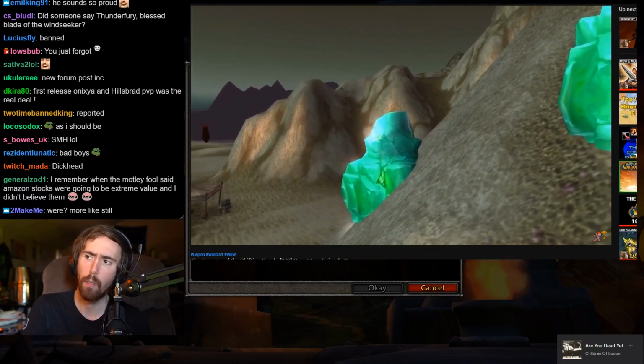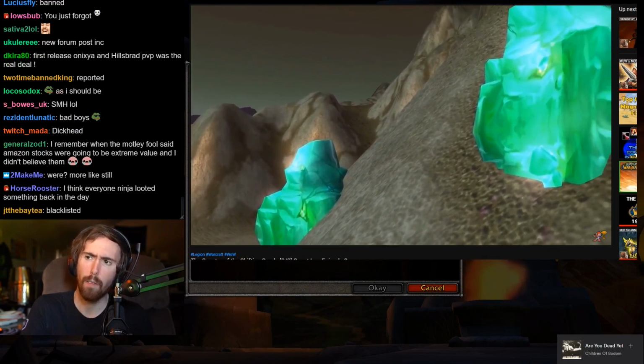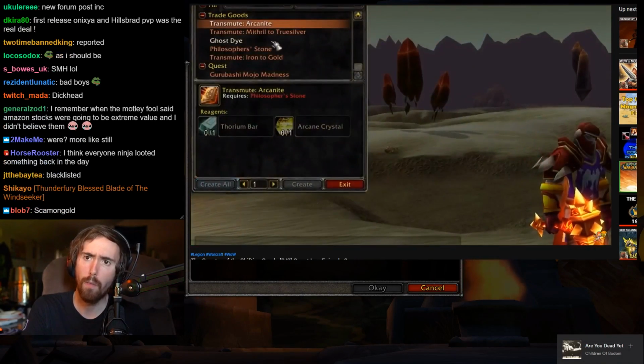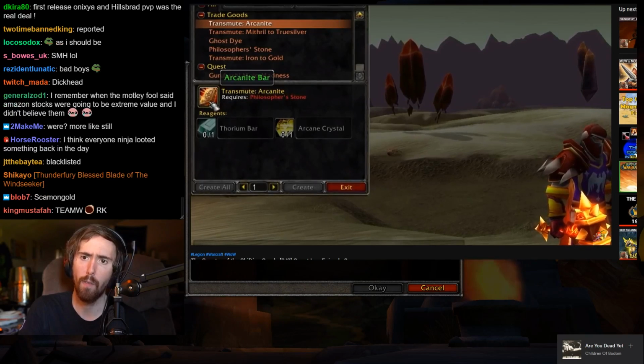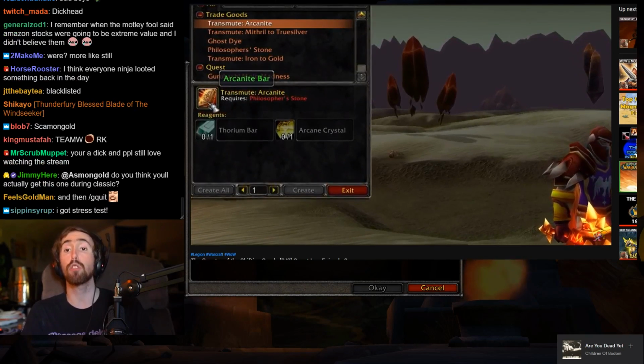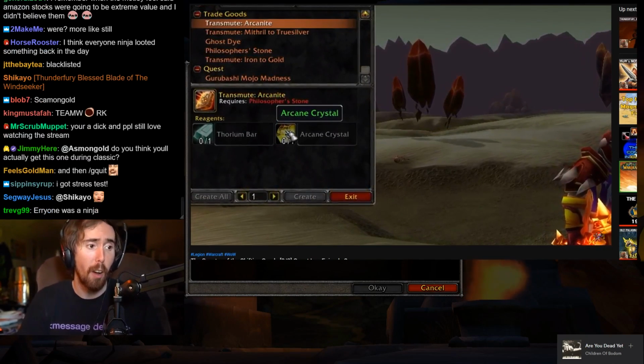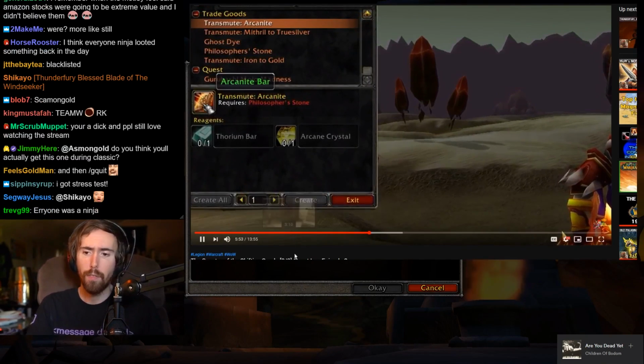The bars, the sapphires, and the diamonds you got all from mining high-level ore veins. Realistically, this wasn't the hard part. The bars specifically were a little slower to get because you needed arcane crystals from thorium veins, and that's on cooldown. You brought those to an alchemist to transmute them to an arcanite bar once every 20 hours.